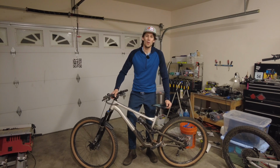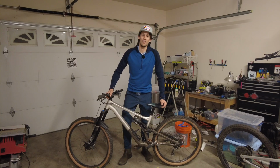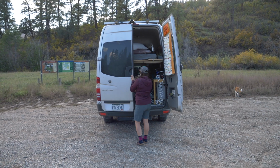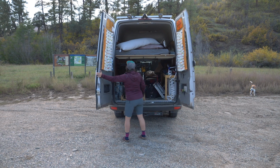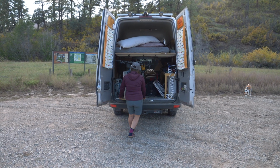Today we're going to show you how to build a slide-out mountain bike tray to store your bike safely and securely. You've likely seen these slide-out bike trays in lots of vans, and for good reason. They are space efficient, keep the bikes nice and secure, and are relatively cheap to make.